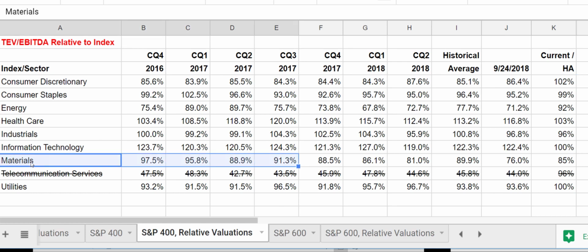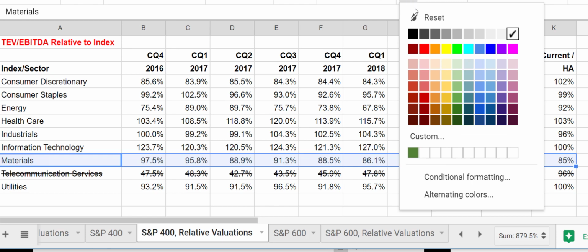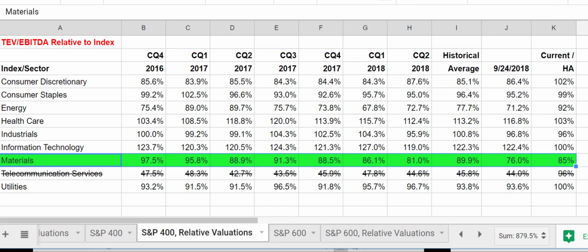So let me give you the interpretation associated with this, and I think it's best explained by finding one that is going to be an interesting story. So let me color this one, and I'm going to color it green because I feel like this is, at least based on these numbers, an attractive sector right now. And again, I'm not saying this is the ultimate way to decide it. It's just one approach to doing sector valuation, and I want to give you that economic intuition as opposed to saying this is the right approach that's going to work in the future. I want you to be able to value things and be able to explain it and understand the logic behind it, which is really what I'd prefer for you to understand.